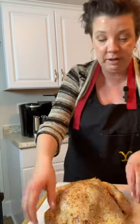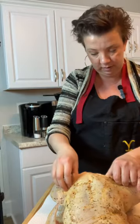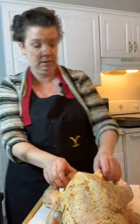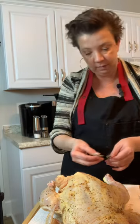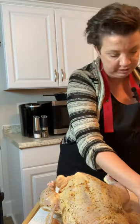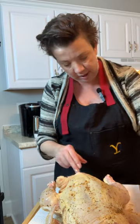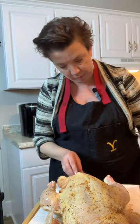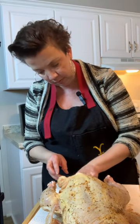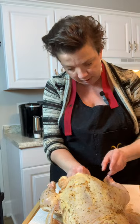So what I'm gonna do now is I'm gonna stuff the cavity. All right, y'all ready for this? Y'all see the cavity? All right, so I'm gonna start by putting my herbs in there, which would be a bay leaf, not a bay leaf, a sage leaf. This is a bay leaf. And then I have rosemary, and then I have thyme. All right, then I'm gonna put garlic in there. And then I'm gonna put a lemon wedge in there. And then I'm gonna close it up.